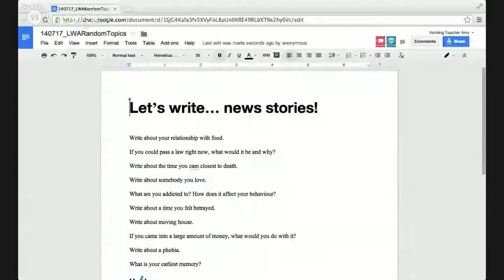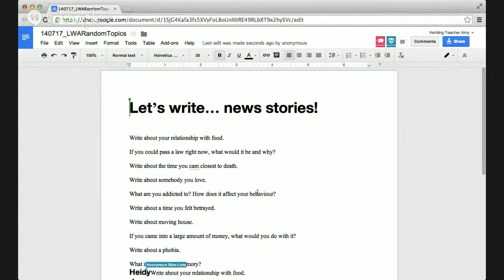Right, so what I'm going to do is I'll share the document onto the screen so that we can read it together. We're just going to read through the topics that we've got there, and what I do say is that you don't have to choose one of these, but I like to give you a sort of starting point. So you might see one of these and think, that sounds interesting, and you can go for that. Otherwise, you can write about something of your choice.